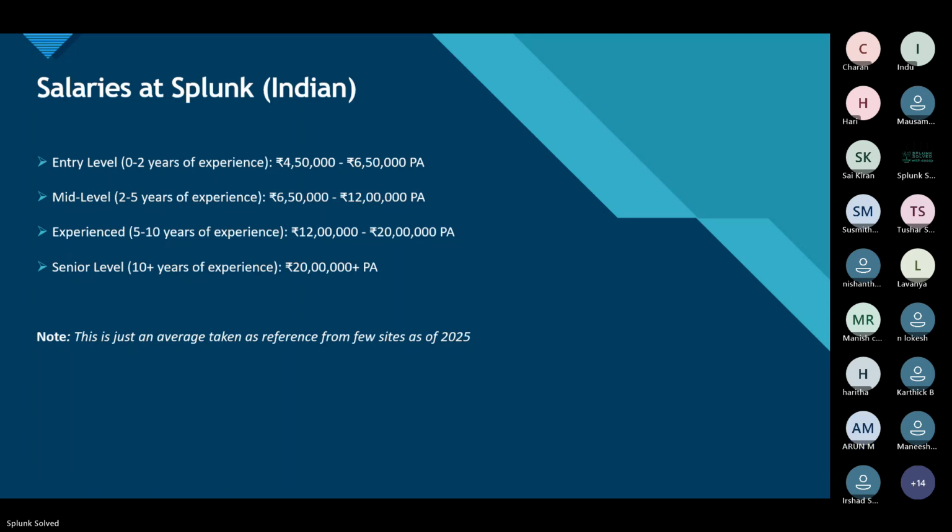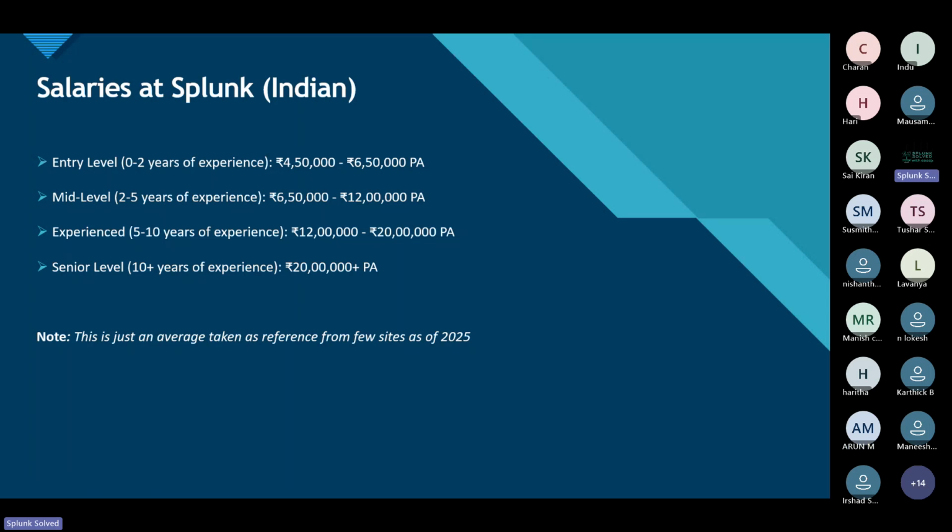Shiva, you said we'll be using SQL queries to get the data? It is SPL, Splunk Processing Language. This is not at all related to SQL queries. I used that sentence just because we will be writing queries to pull the data.